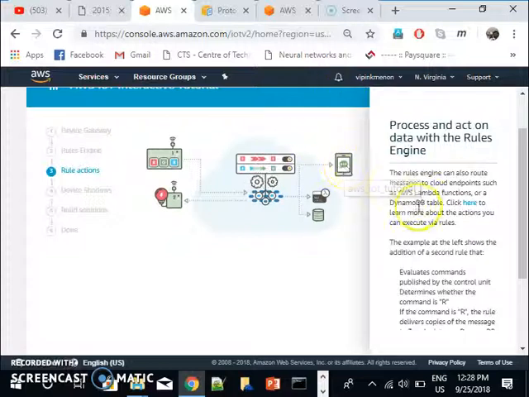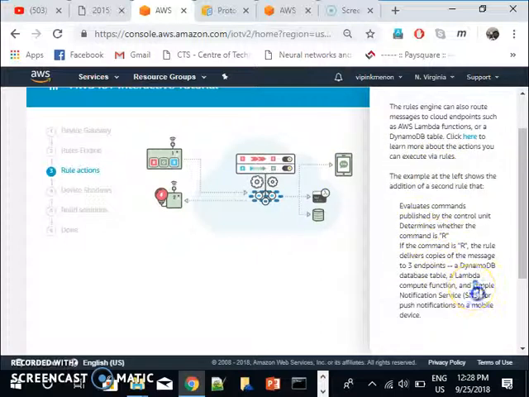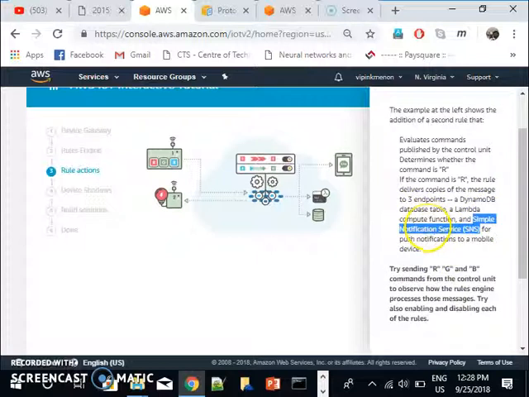Here Amazon already has a service called SNS, Simple Notification Service. This is not part of IoT. The SNS service is another thing given by Amazon using which you can send SMS to a phone. You can hook up that service with your IoT and specify that if some message comes, send SMS. It's very easy. Otherwise, you will have to build the hardware or circuit to send a message to the phone. You don't have to do it. The cloud service will do it for you.